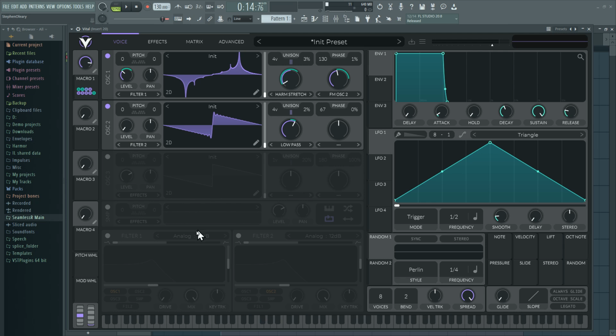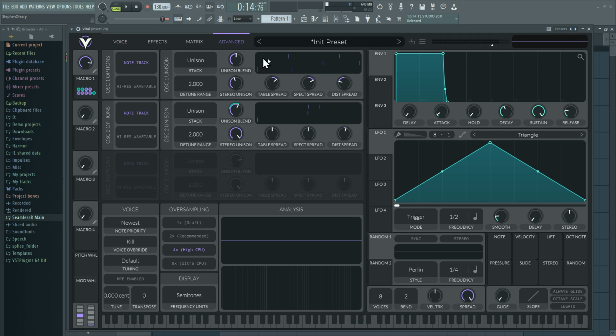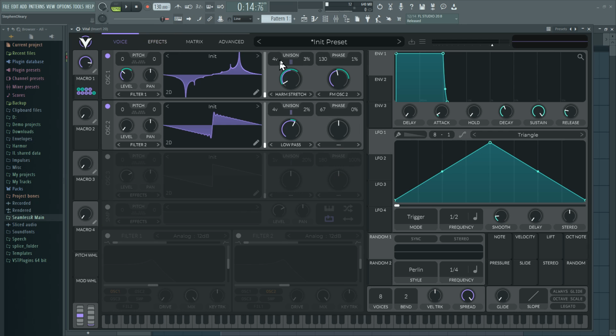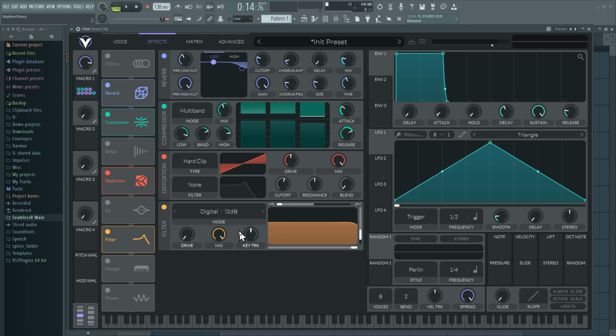But point is, oscillators, these were just saw waves. I changed nothing about the initial state other than to mess with this stuff. This is the harmonic. So here's our spectral morpher, and here's our distortion. That's what it calls itself in here, spect and distortion. And there's also a bunch of effects in there, but we'll get there too. Actually, let's work backwards, shall we?